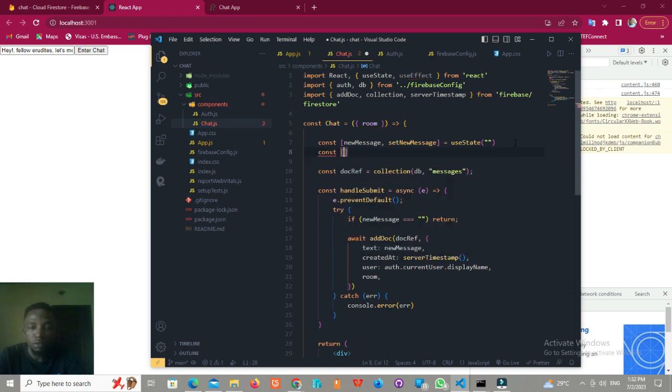We're going to declare another where I will be able to get what we've already passed into our data. Now that we've created new data with our collection, which is messages, and with a room erudite, we want to be able to get the details or the information from our database.